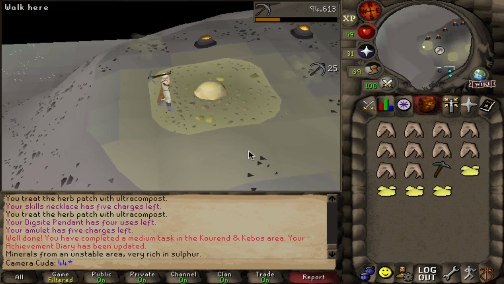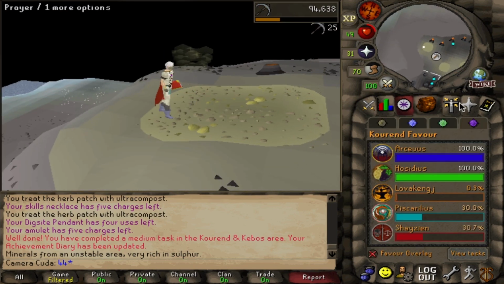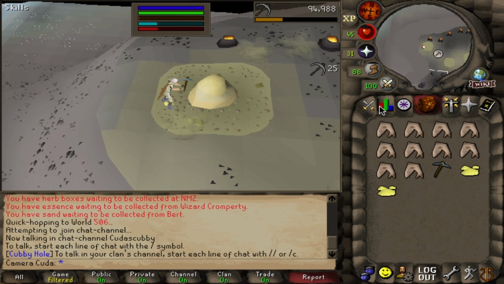All right, next up is the Lovakengj quest. So I'm going to need 20% favor in that as well. Time to mine some volcanic sulfur.